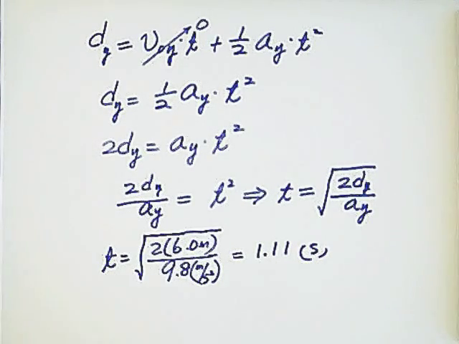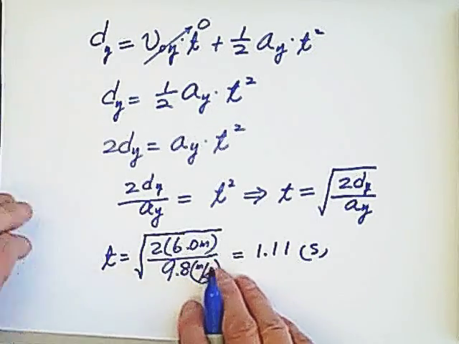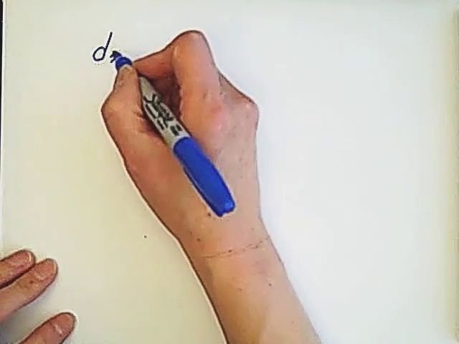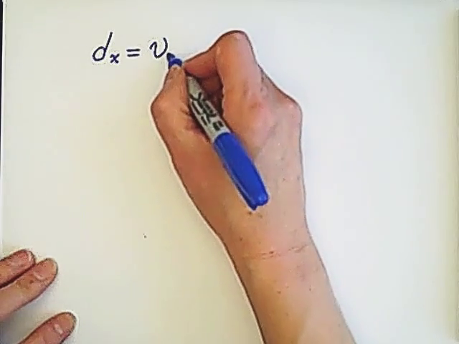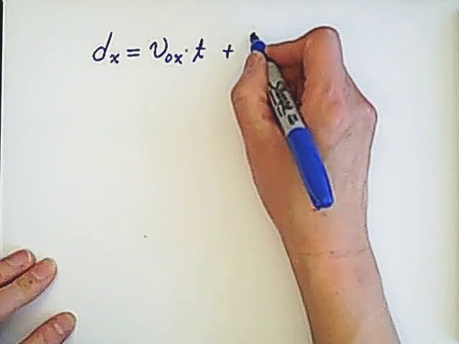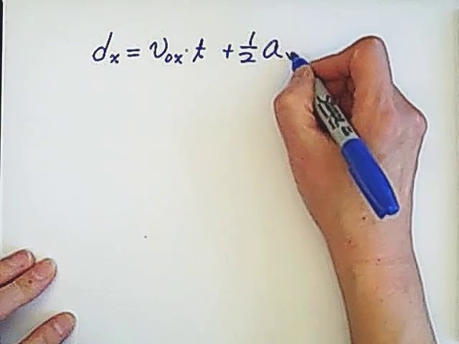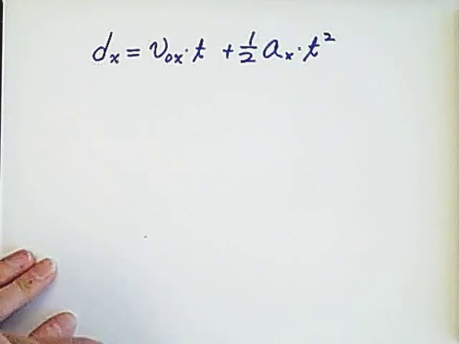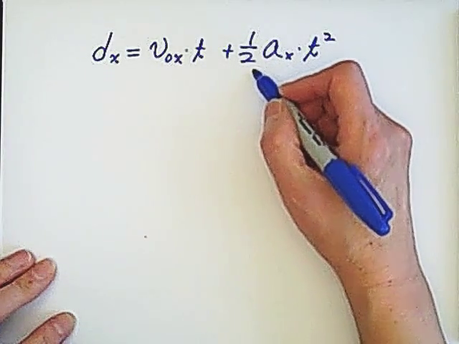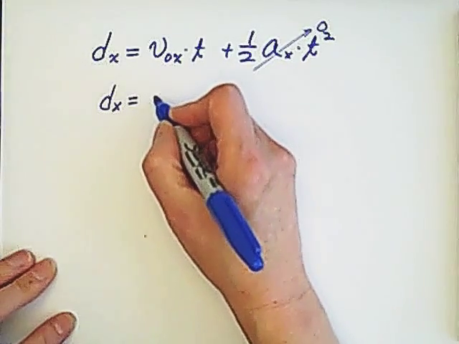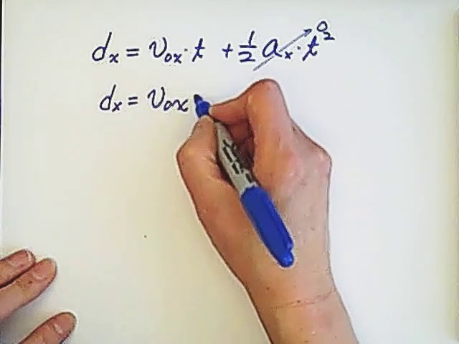And then we're looking for x-direction. On the x-direction, we can write dx equals v initial on x-direction times t plus 1 over 2 ax times t squared. But on x-direction, we already say ax equals 0. So that's why the second term equals 0. Actually, dx equals v0x times t.